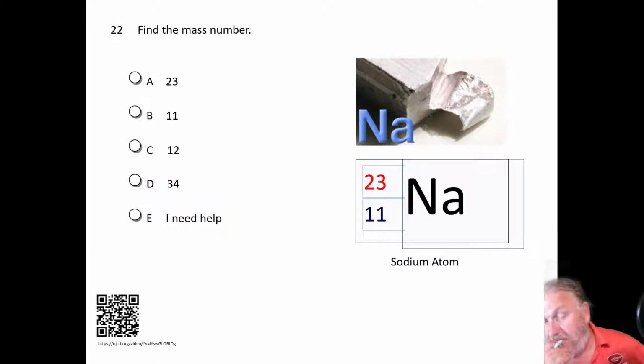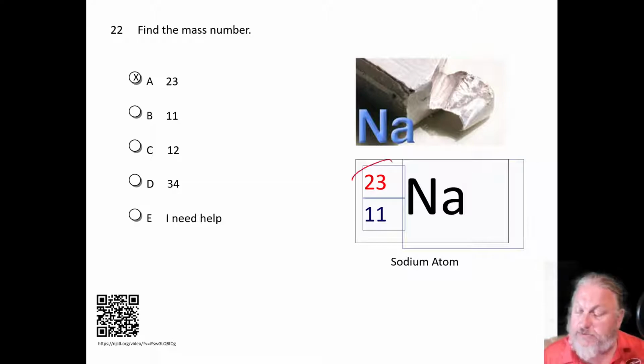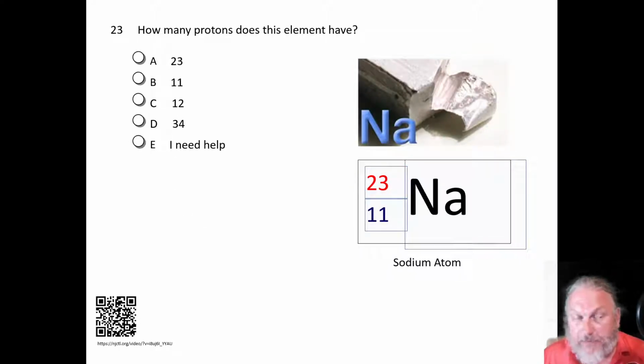Now, let's look at sodium. Find the mass number of sodium. Shouldn't have to do any math for that. Take a break. Pause. The mass number is, of course, 23, because it's the A number, which is part of that notation. Okay, try another one. How many protons does this element have, sodium? No math involved. Take a pause. And of course, I know you said 11 because that's going to be the Z number, the number of protons.